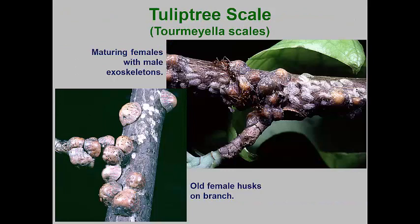The tulip tree scale is our largest soft scale species found in North America, often exceeding three-quarters of an inch in diameter. It prefers to feed on tulip tree, but it can also be found on deciduous magnolia trees, where it can be confused with the magnolia scale. It is found mainly in eastern North America, where tulip trees are native. Like the magnolia scale, this species overwinters as second instar nymphs attached to small branches of host trees. In the spring, these resume feeding and molt into male pupae and nymph-like females. The males emerge as winged forms in June to mate with the females. The females continue to develop through July, producing copious amounts of honeydew. In August, crawlers emerge to settle on small branches and begin to feed. Most molt into the second instars by the time winter temperatures stop their development.